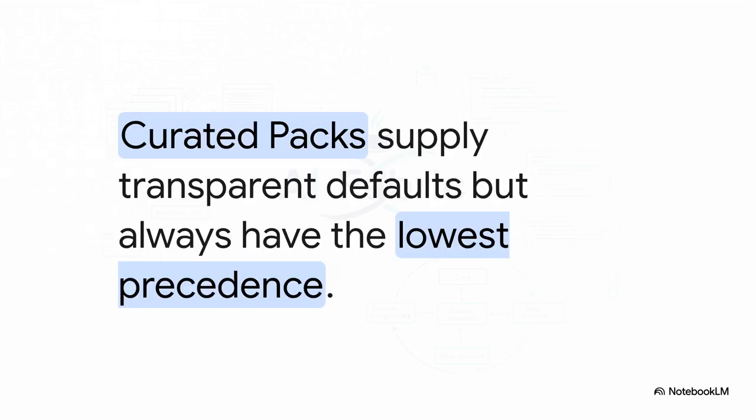A quick note: if you're using curated packs, treat them as a reviewed starting configuration, not some invisible runtime personality. Why? Because their property source is always loaded last. They always have the lowest precedence. Your deployed application configuration will always override their defaults, and this is a really powerful architectural decision. It allows you to effortlessly narrow an allow list, swap out a provider, or lower a retrieval budget right in your own properties without ever having to fork or edit the curated pack artifact itself.